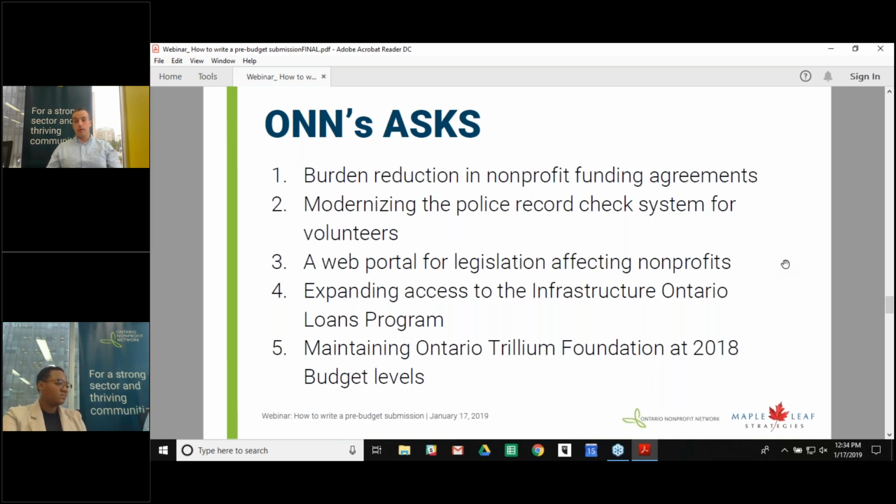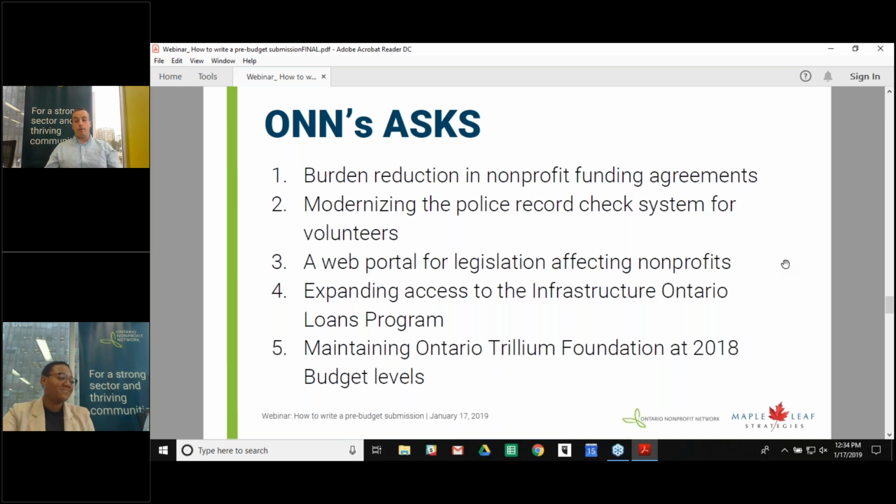Anyone off the street could read this page and understand what ONN is asking for, which is really important. But beyond that, if we delve a little deeper, the asks are very pertinent for this government. Number one, burden reduction. That is an expression of this government. They just put out a bill about two months ago on burden reduction. So it's taking their language and using it for our gain, which is exactly what we want to do in this document. Selfishly, but it's true.